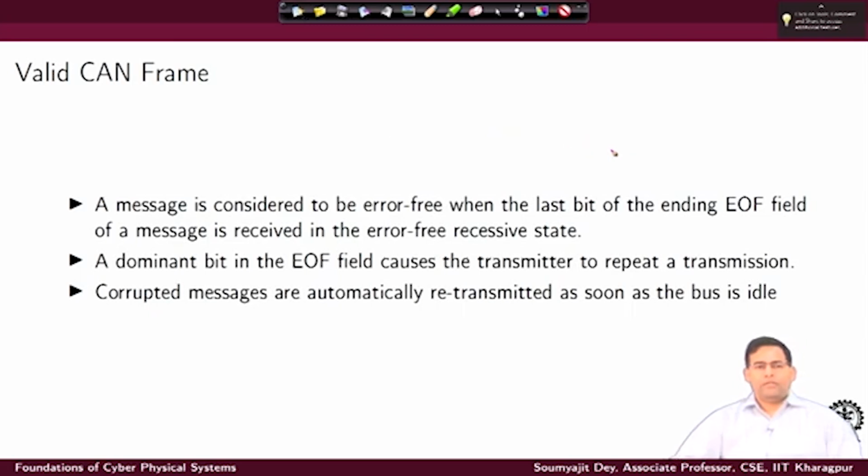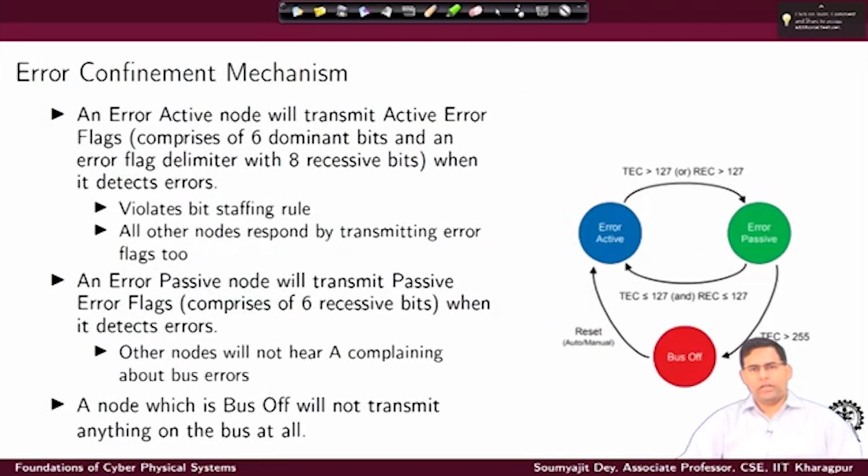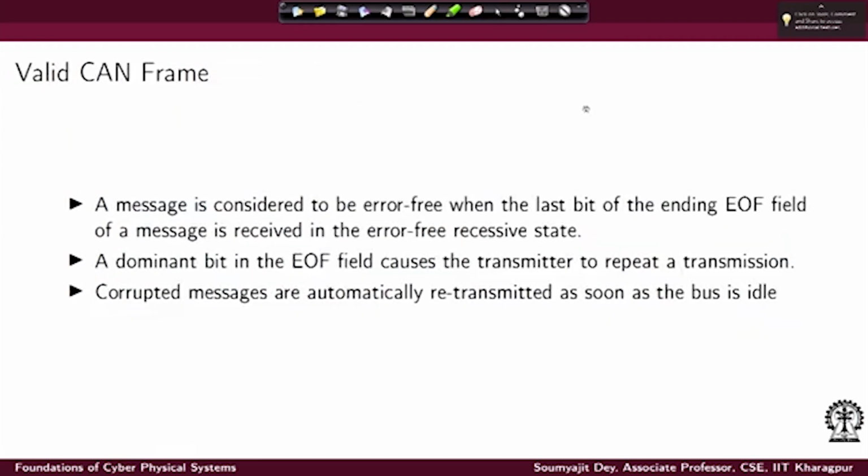So in general, we will get back to this discussion in the future when we talk about security of automotives, specifically CAN bus security. We will see how this mode has associated vulnerabilities that can be exploited by an attacker ECU to intentionally make a victim ECU go to the bus off mode, and then the attacker ECU can actually assume the identity of the victim ECU. That is a possible attack, and we will see how that happens.